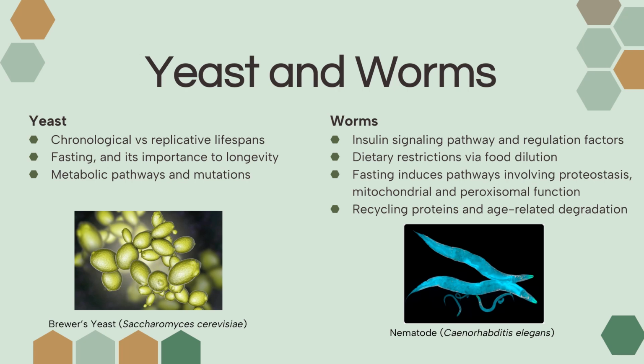Nutrients, particularly sugars and amino acids, regulate lifespan pathways. Glucose activates certain pathways while amino acids regulate others. Mutations decreasing pathway activity extend lifespan by enhancing stress resistance and reducing DNA damage. Recent studies show that caloric restriction, or CR, and dietary composition affect longevity pathways involving glycolysis, oxidative stress, and autophagy.